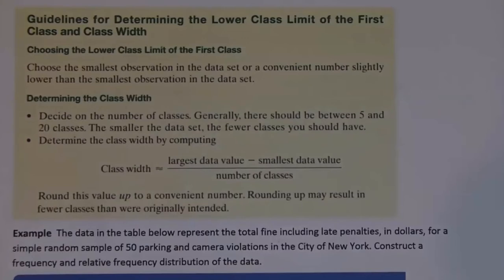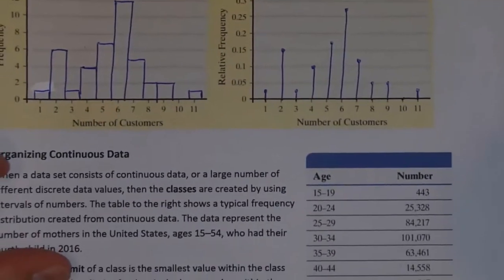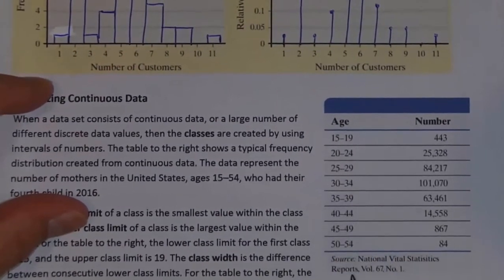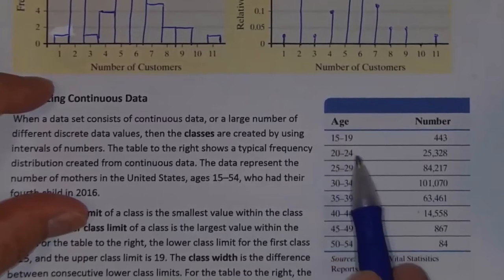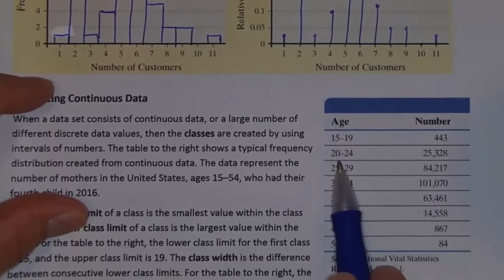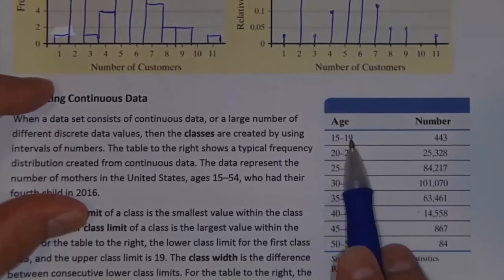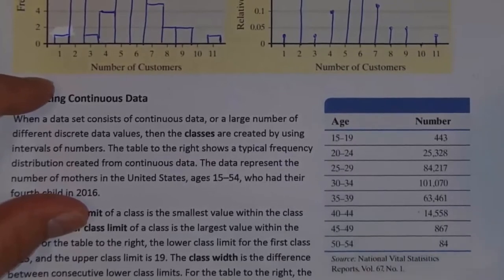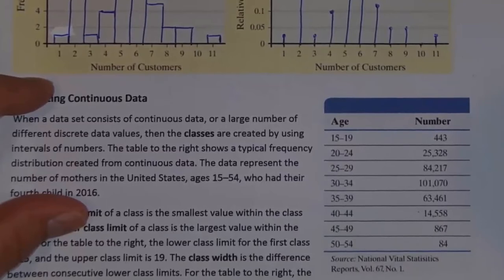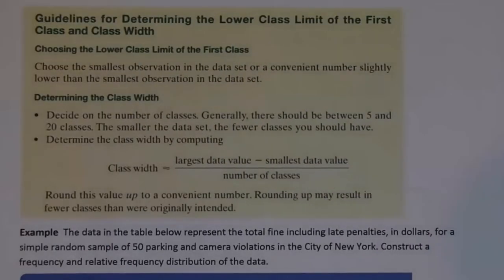Now, what should we use for a class width? To determine our class width, I need to talk about a couple of other things real quick. When we create our classes, we have to do it in a way that every data value will go into a class and it will only go into one class. So there can't be any holes between our classes. Wherever one class stops, the next class has to start. And there cannot be any overlap, so a data value can only go into one class. However we do this, where our first class stops, the next class is going to start, and so on. And we have to do it so that we have a class for every data value.